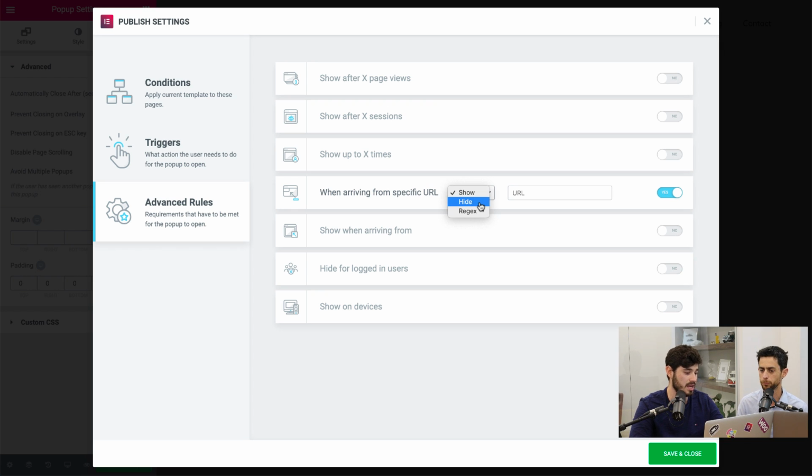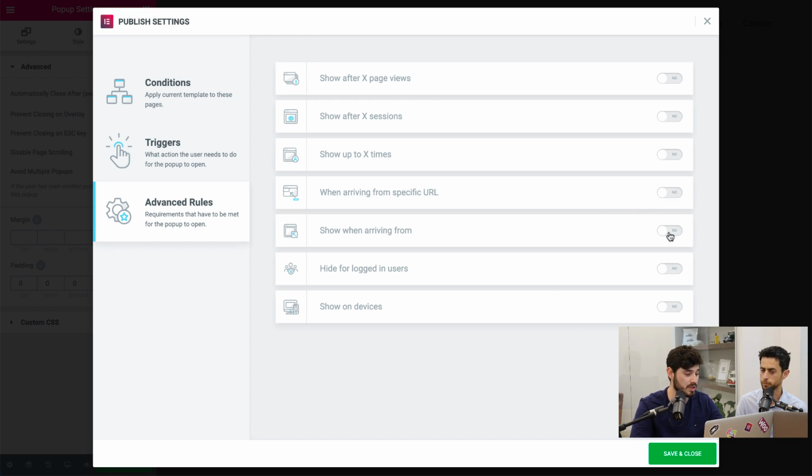Hello, Facebook users. And having that much more personalized message gives me a lot more conversions and opportunity to get the sale. And also really cool is that we can set a regex for advanced users. So if we want the pop-up to show when they come from a certain blog or Facebook page, we just put in the regex here, which is really, really cool.